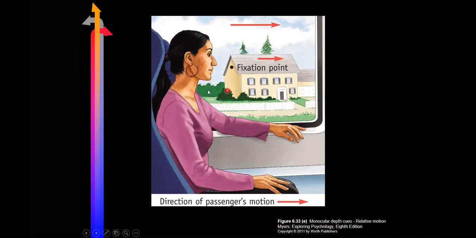Things in the very distance may appear to pass very, very slowly. So that's, again, a matter of relative motion. And relative to each other, they appear to be passing at different rates of speed. Now, this also illustrates something else that maybe you've run into, and that is the illusion of motion phenomenon. Okay.